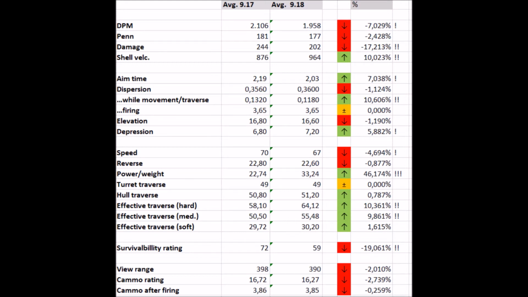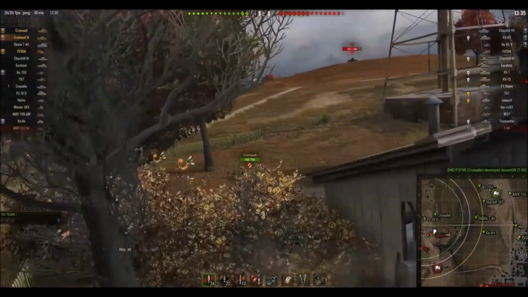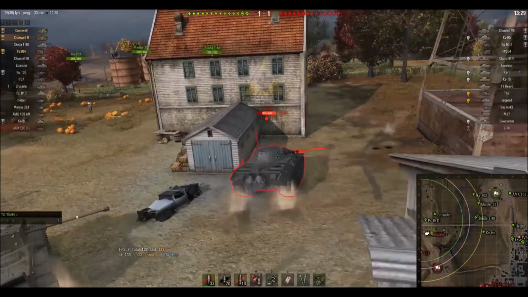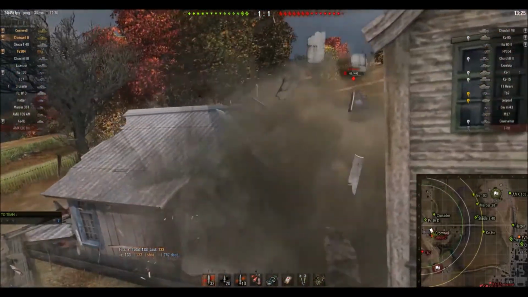With these average numbers you will get a nice picture of the general comparison between the current tier 8s and the new tier 8s. I still haven't answered the question which light tank is recommended for strongholds, clan wars and team battles. I will come to that eventually, I just have to explain the weird numeric rating I gave them.